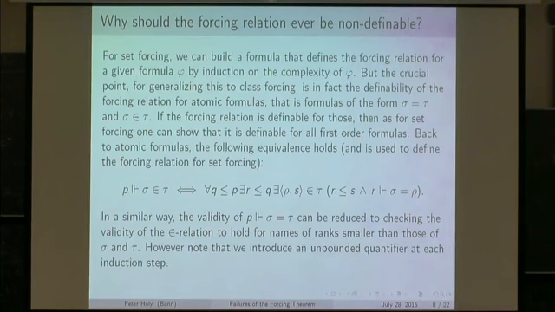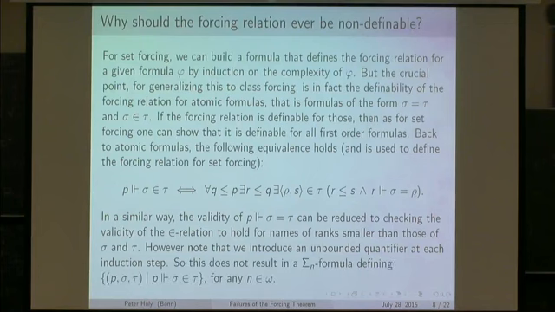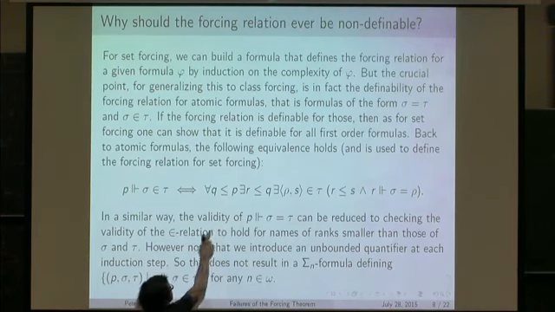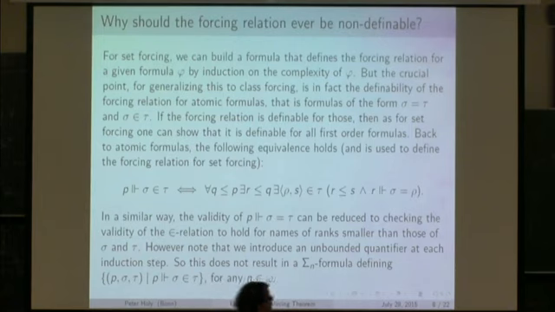The problem, though, is that in each step, when we reduce the ranks, we introduce unbounded quantifiers. So if we have names of infinite rank, this doesn't give us a formula defining the forcing relation for this atomic formula. The problem is that these quantifiers are quantifiers over the forcing poset. If the forcing poset is just a set, these quantifiers are bounded, so there's no problem. But for us, the forcing poset is a proper class, so we have unbounded quantifiers, and we can't get a uniform way of defining this forcing relation.